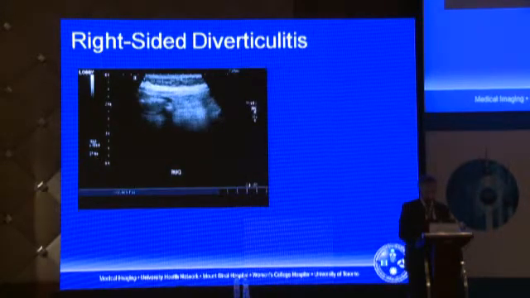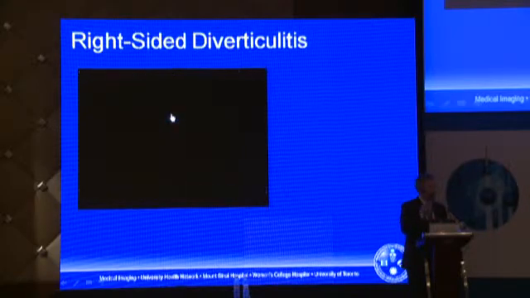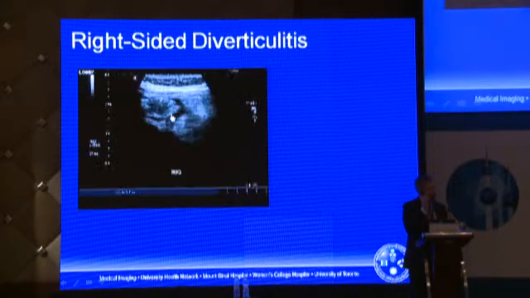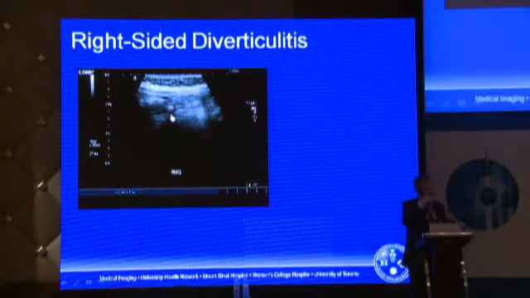Here's an example. We're looking up here at the ascending colon. There's inflamed fat here medially, and when you look carefully, you can see the inflamed diverticulum here. There's a little fecal lip in that diverticulum that shadows. And you need to be careful, because if that's all you see, you might be tempted to call that an appendicolith and then think the appendix is retrocecal and you can't see it. So you need to try and establish the relationship to the ileocecal valve, and you need to keep looking for a normal appendix so you don't fall into that pitfall.